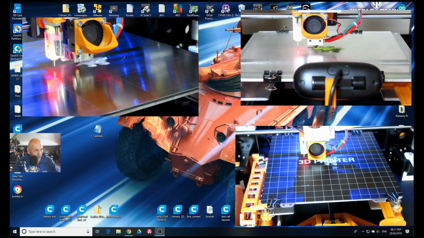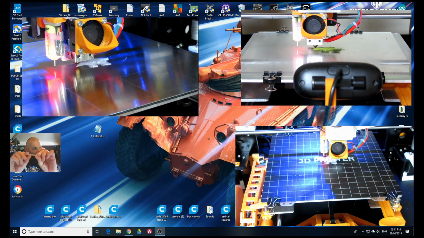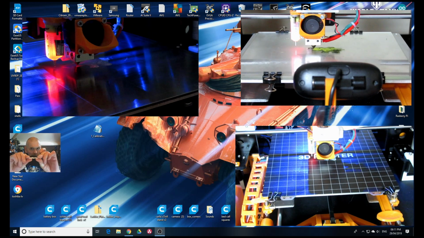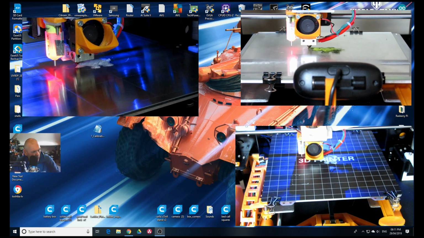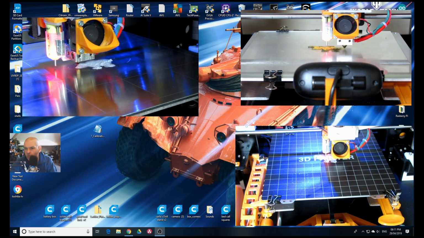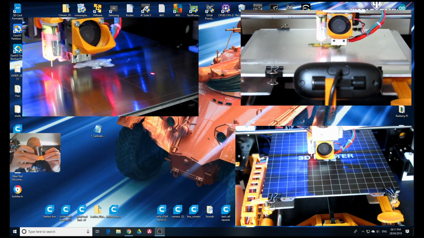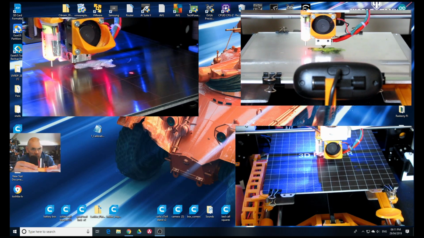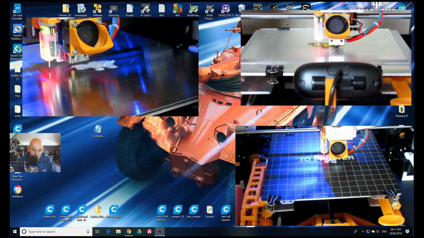It's not really designed for small prints like that, because if you can see, it was bending with the build plate, so it's not really going to work, just flexing with the build plate. You want something with a bit of substance, something decent. Like if you were printing, say that off, it's got a decent strength about it, so that would pop off. Something like that. So you have to be realistic about this.